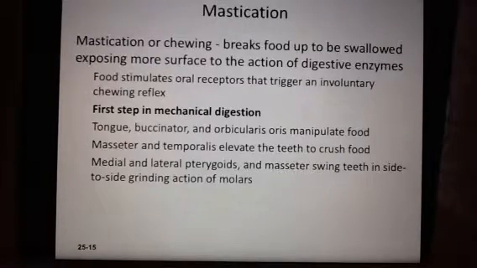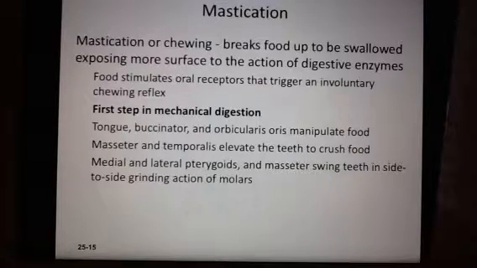Okay, so these teeth in our mouth are for chewing, which is going to be referred to as mastication. We know that our food needs to be broken down. We talked about that in the previous video. Breakdown of the food is to help it be in smaller pieces for us to swallow, but more importantly, exposing more surface, and so the digestive enzymes kind of have more surface area to work with.